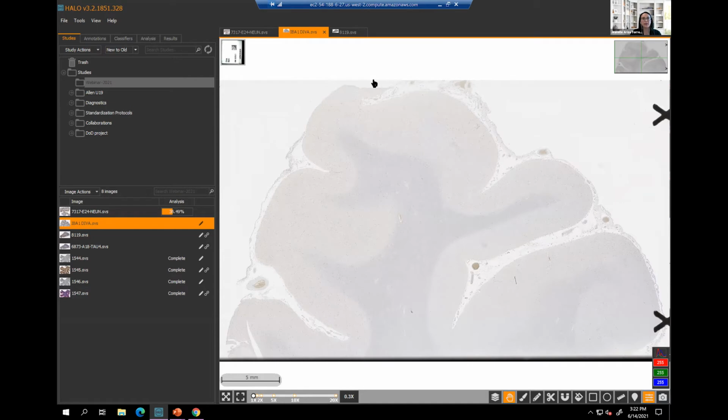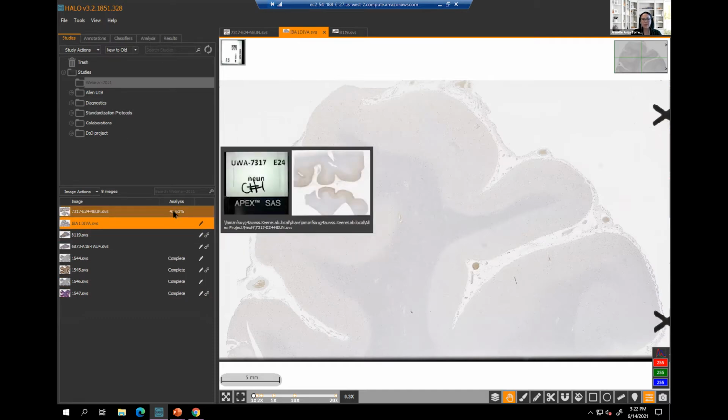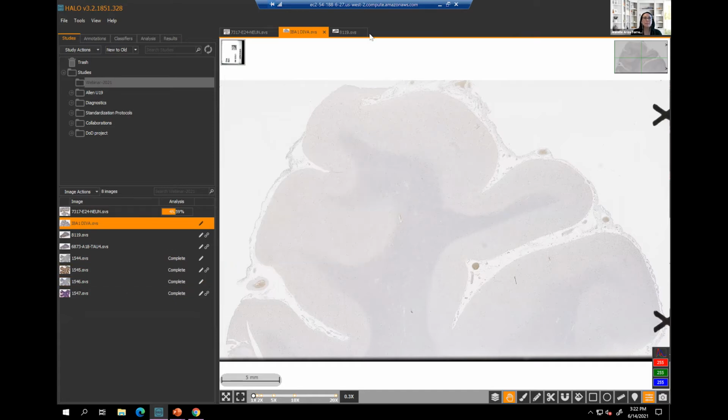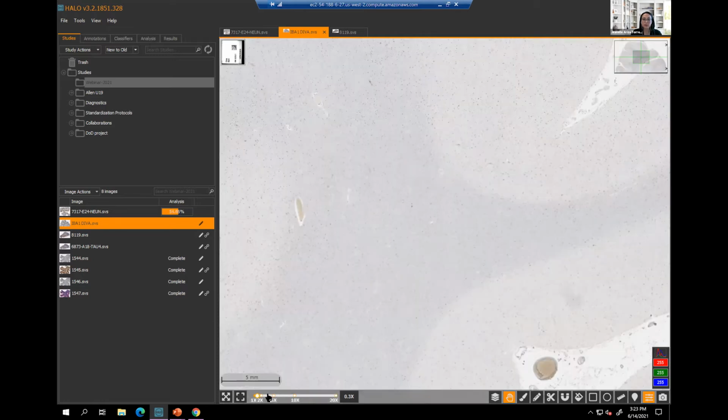This is the viewer interface, where you can see the navigation menu here, the tabs here, the study pane, the image pane, and you can see that the analysis that I started in HaloLink is working perfectly well here in Halo. You can see the image tabs here, and each image opens with the label here and with the thumbnail here. So you can navigate your image and zoom in, zoom out, using your zoom toolbar.